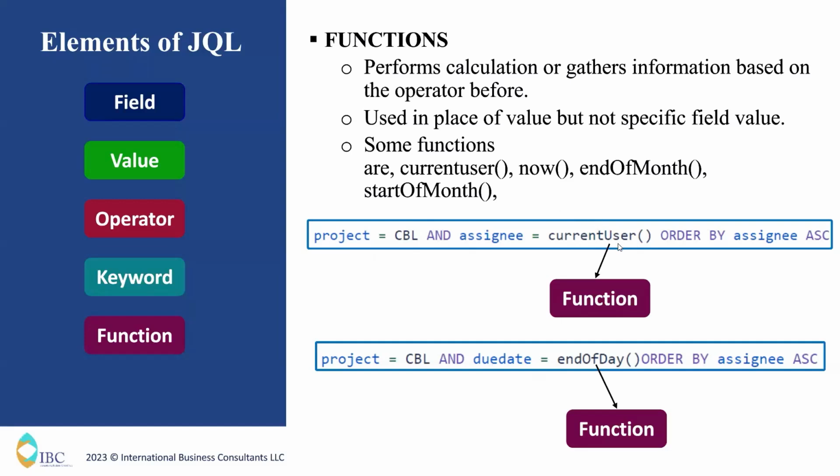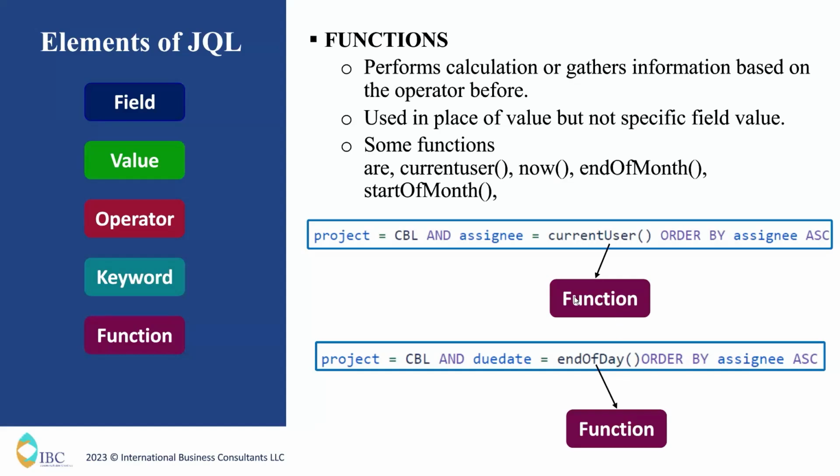Let me think from a different angle. Let me ask you a question. You are writing a JQL for your team member. Two of the team members ask you, can you give me a JQL query so that I can view my daily activities in that filter itself? He or she asked you to give a filter so they can directly go there and see their work items. So what will you do? If you don't want to rework, you will definitely use functions in your JQLs.